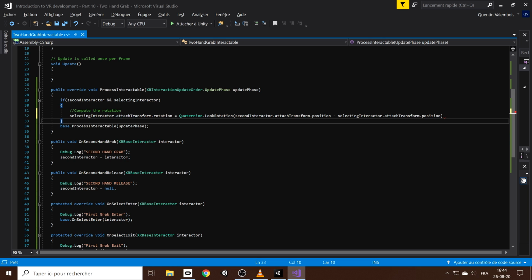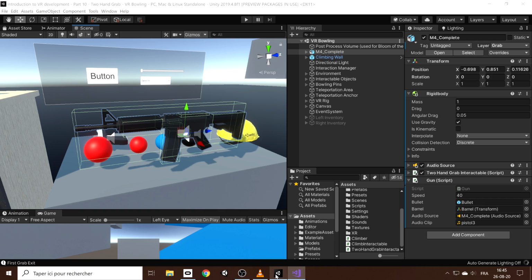And here what the look rotation does is rotate the pivot point to make it look in the direction of this vector. And this vector is actually the direction that goes from one hand, so the first hand grabbing the object, to the second hand grabbing the object. Awesome, right? Now let's save and test what we made right away.